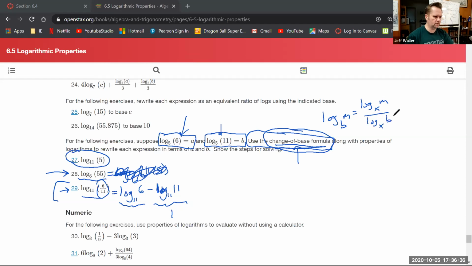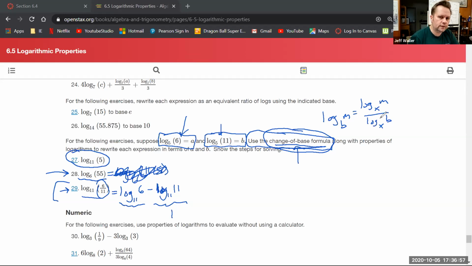That's the change of base formula. Remember the base is on the bottom? Normally we would use log or ln because those are the ones in our calculator, but the rule doesn't care which log we use. It's true for every log. Any base I want to use, I can break up any log like this in terms of that base.